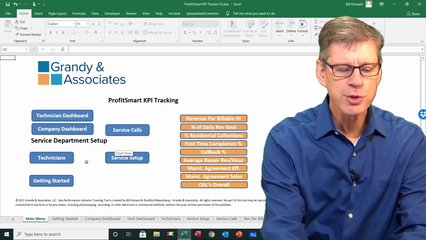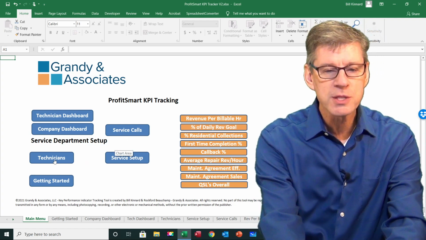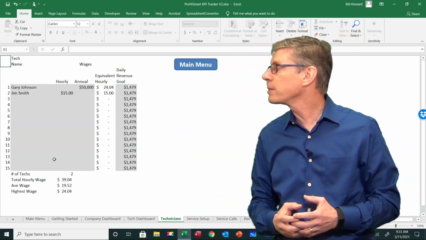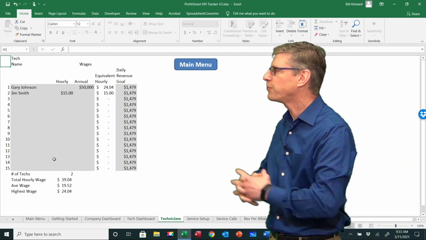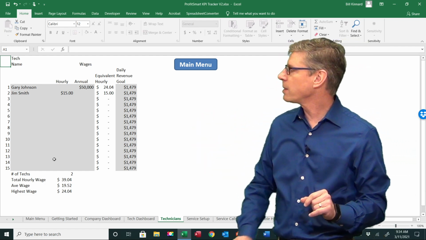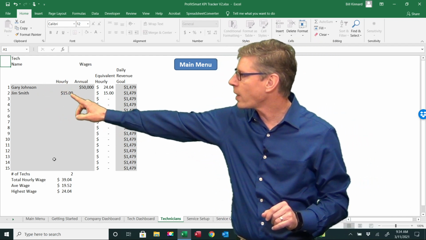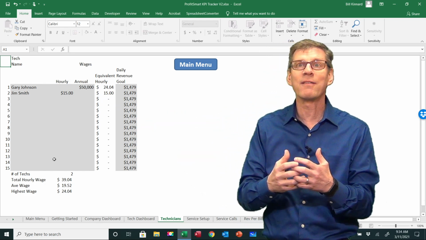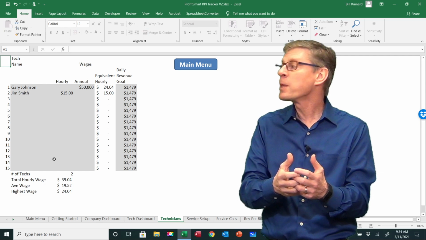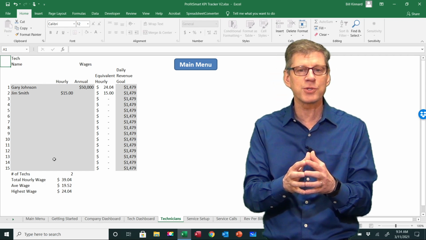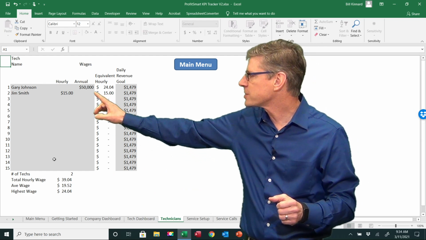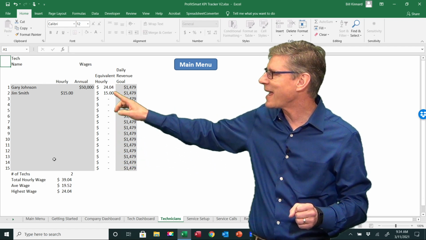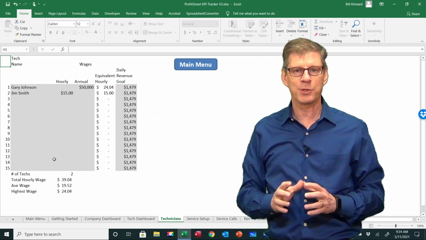So as you start with the tool, the first thing you're going to do is go into the Technicians icon right over here. As I go into that icon, it's going to bring me to a screen where I can enter in up to 15 technicians. As you enter them, you're going to put in their name, you're going to put in their wage, whether you pay them hourly or annually. And if your technicians receive a lot of spiffs or bonuses throughout the year, you'd want to approximate what their annual wages are with those spiffs and add those in here as well as a salary. The software will go ahead and break that annual amount down to an hourly rate as well.